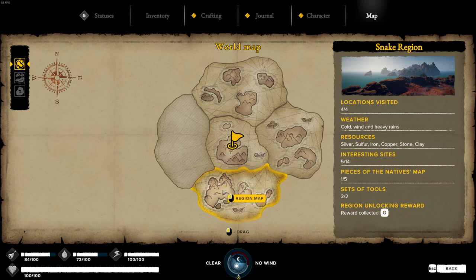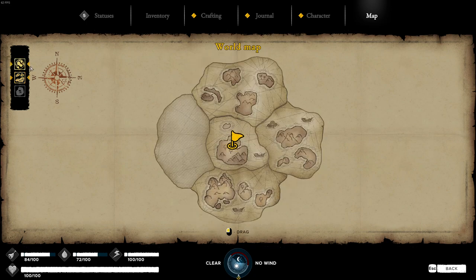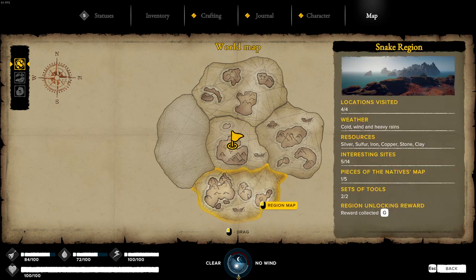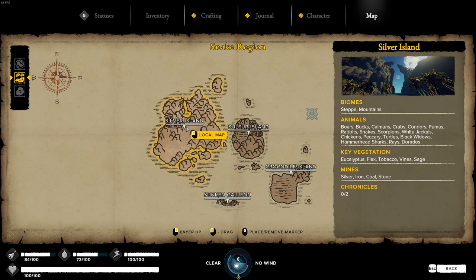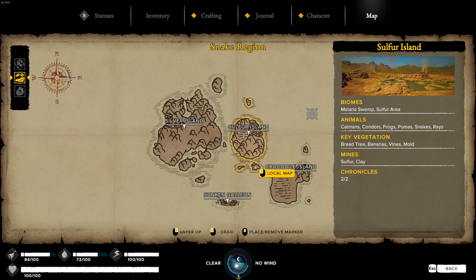Hang on. That one. Crocodile Island. Let me just mouse over it. It should tell me what's on there, shouldn't it? Crap, I've done it again. Right, so, set of tools, pieces of map, interesting site, resources: iron, coal, obsidian, stone. Right, so it's not there. That's Craggy Island. Am I on the wrong one again? Crocodile Island: red tree, tobacco vine, sulphur, clay, silver, iron, coal and stone, coral. It's not telling me. Sulphur and clay. Oh, that's there.